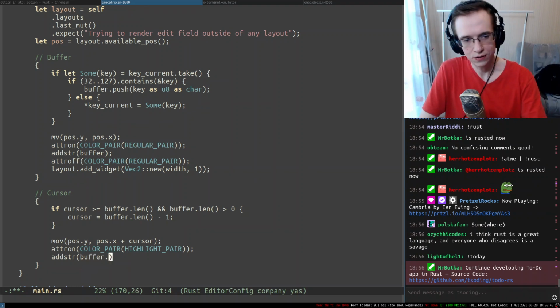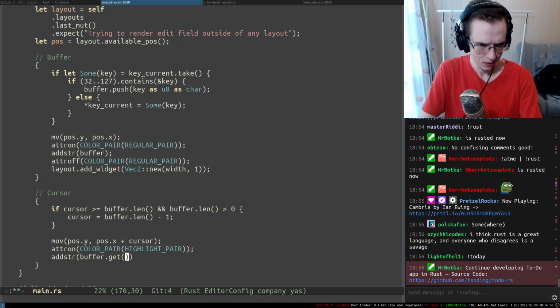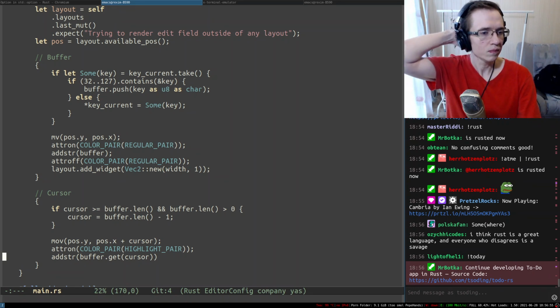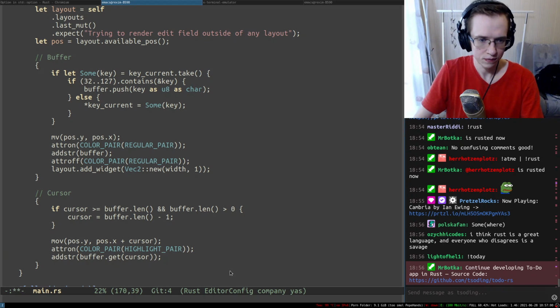And this is where we want to do the following thing. I'm going to try to get the cursor. I wonder if it's going to work or not. We'll see, we'll see. And then I'm going to disable the highlighted pair.